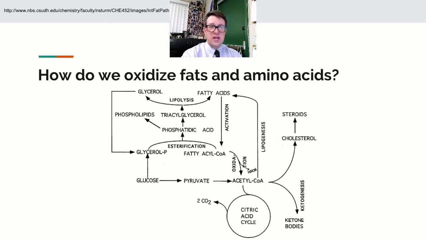My fatty acid chains are usually even numbers, which means if I break them off 2 carbons at a time, I make acetyl-CoAs. Those 2-carbon pieces I feed into the Krebs cycle, and the result is I can just burn all of this stuff up and make a whole bunch of ATP. Seems rather easy to me. All we need to burn sugar, fat, or protein is glycolysis and the Krebs cycle, and we can do whatever we want.